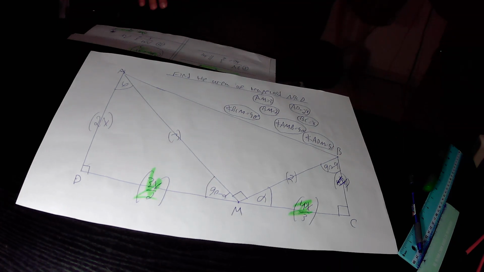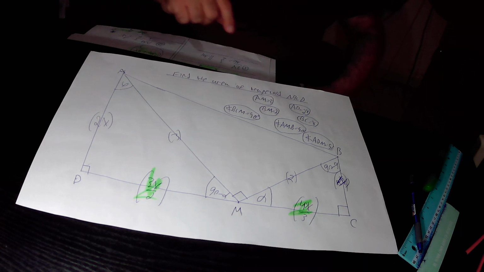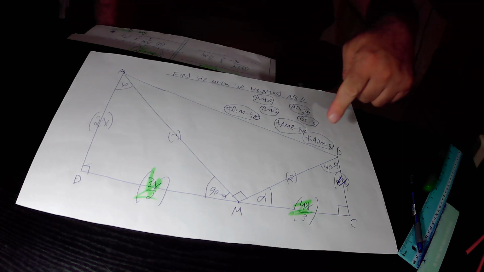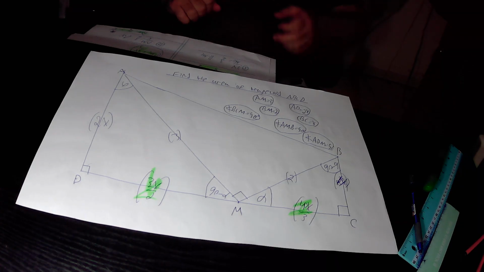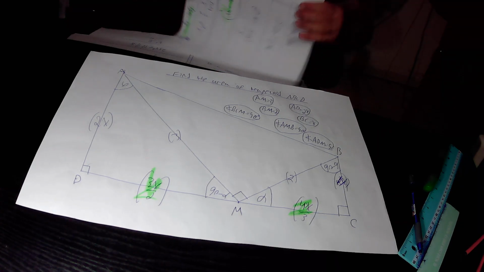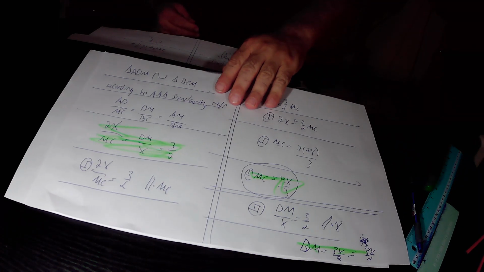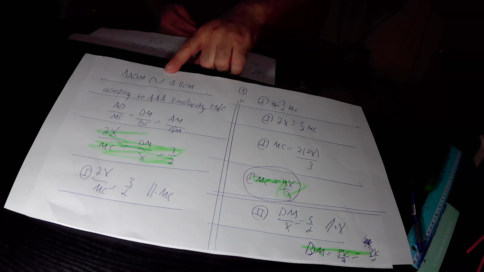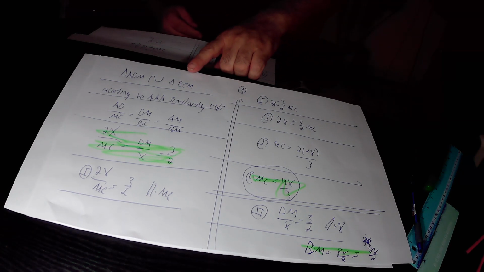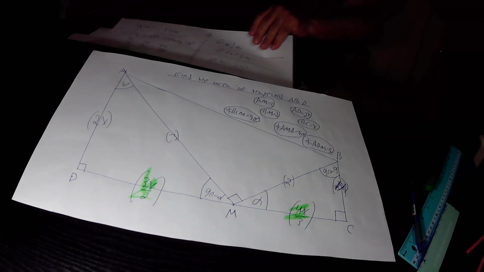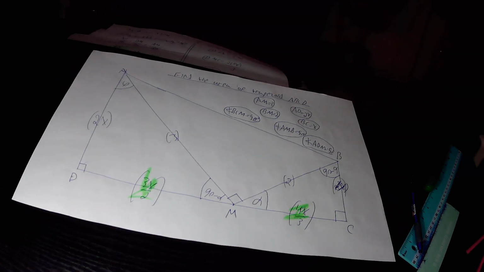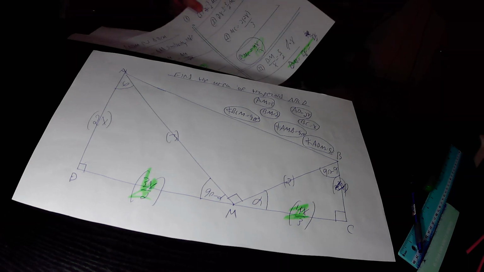So we found out that all the angles of the big right angle ADM are correspondingly equal to all the angles of this small right angle BMC, and therefore those two right angles are similar to each other according to the angle similarity rule. So the big right angle ADM is similar, this is the sign of similar, to the small right angle BCM according to the angle similarity rule. And from the fact that those two right angles are similar to each other, we will derive that the following relationship exists between their sides.